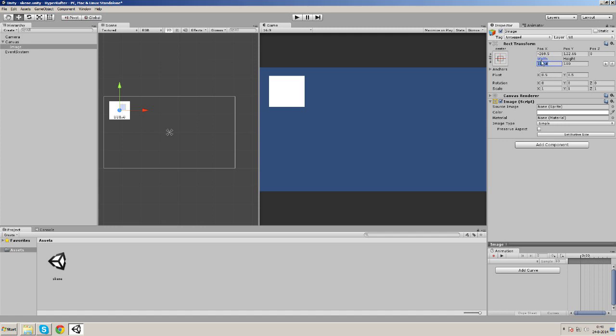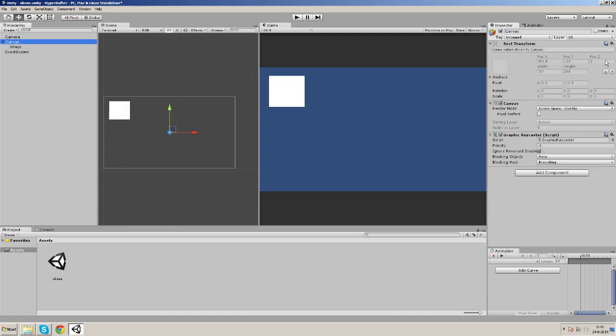Let's make it, how big is our canvas? 700 by 7, and I can't seem to change, what's this, blueprint mode, edit as if we're not rotated, raw edit mode.